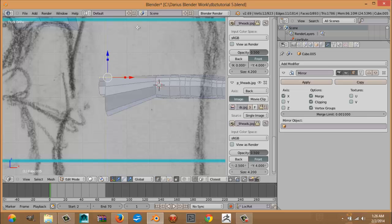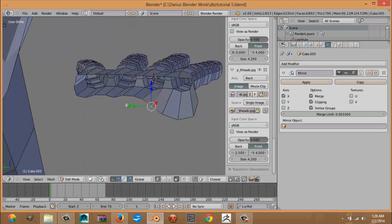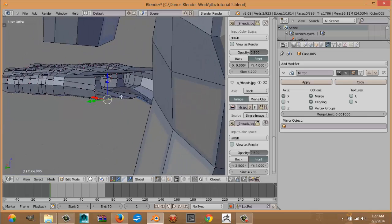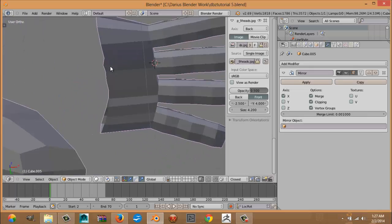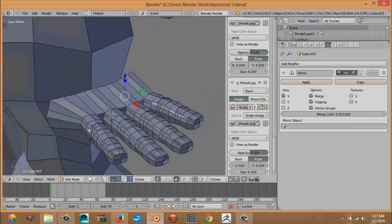Let's bring it up. Let's go there. Bring this down. And this part's kind of meaty too, so we're going to bring you down too. It's not as much as the thumb area, of course, but you know, a good amount. A good amount of down.